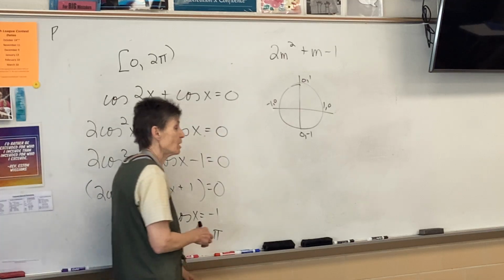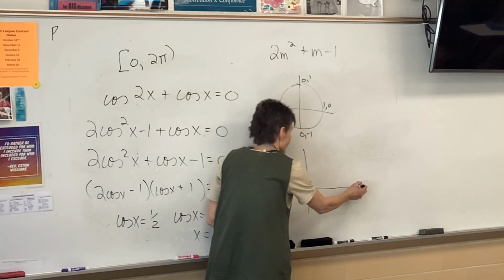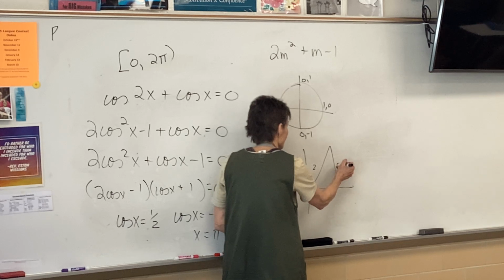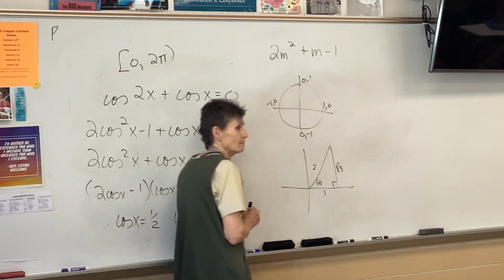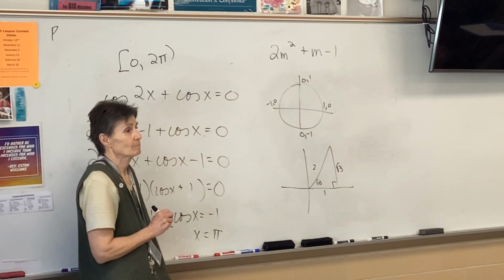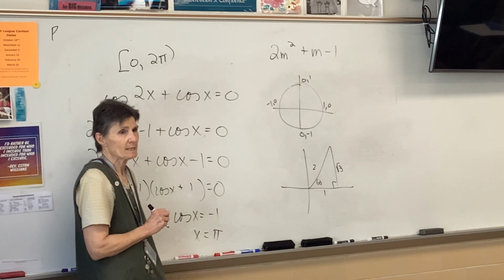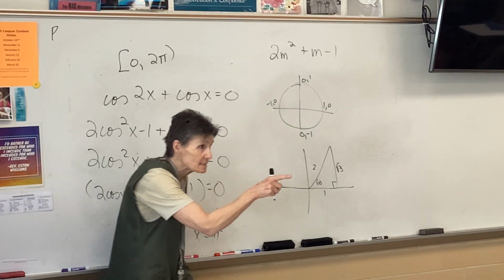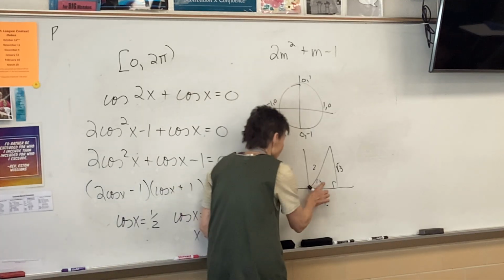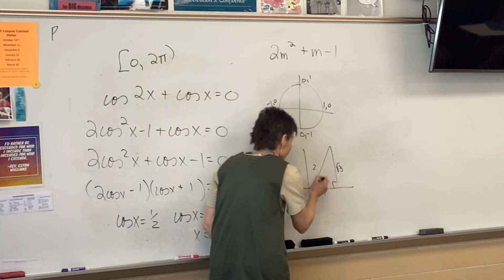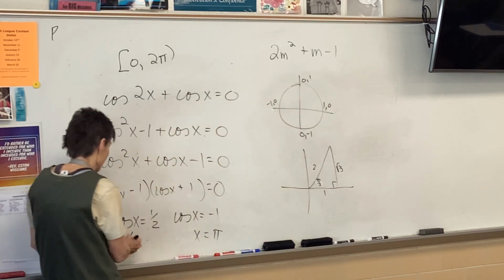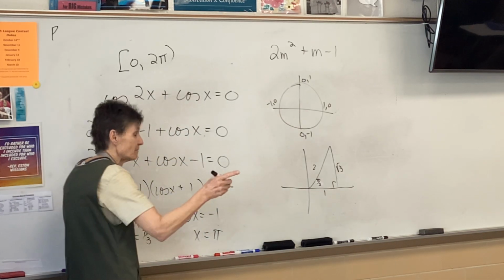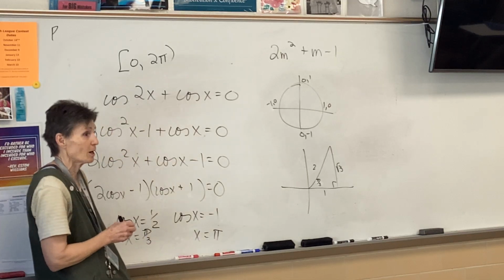Now, where is the cosine 1/2? Well, you already told me earlier that that's 60 degrees. But I'm in radians. So 60 is a third, that's right, this is pi over 3. Very good, pi over 3. No, it's not hard to figure out, but he figured it out and the rest of you did, so good job, boys.